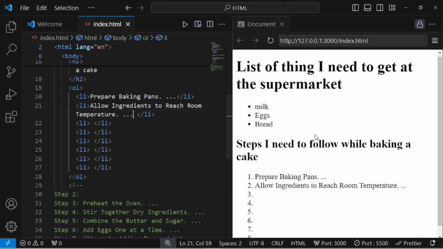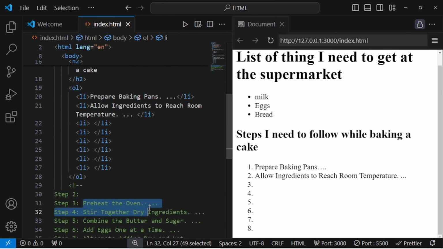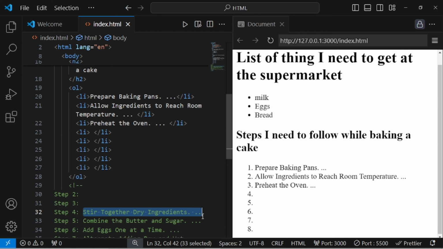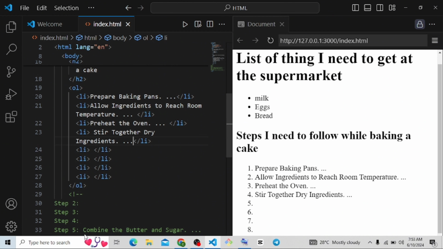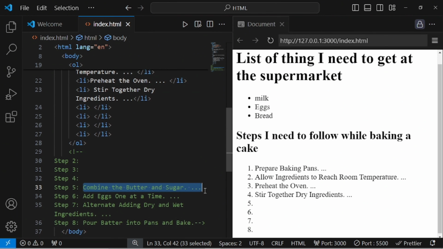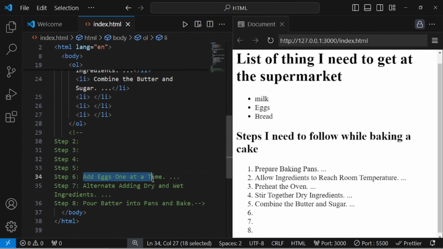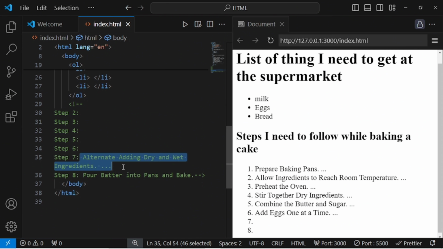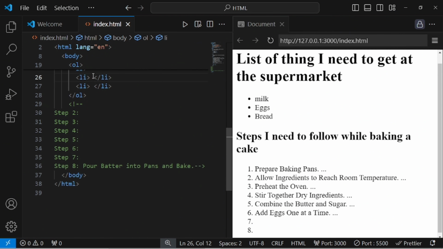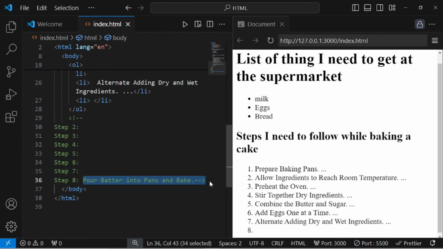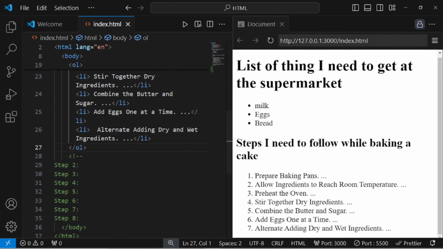Preheat the oven. And then combine the butter and sugar. I believe the point has been understood. Okay, so now we have this.